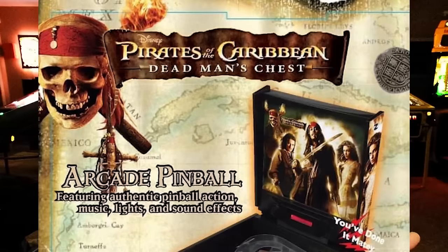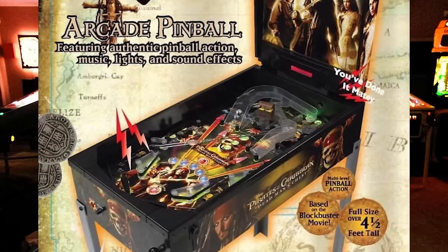But seeing this style with Ninja Eclipse, it's very reminiscent of the Zizzle pinball machines. Like, you've seen them with Pirates of the Caribbean. I remember seeing that years ago. I've even seen it for sale recently. So you see that and you get that vibe that it's something cheap, with cheap hardware and stuff like that.